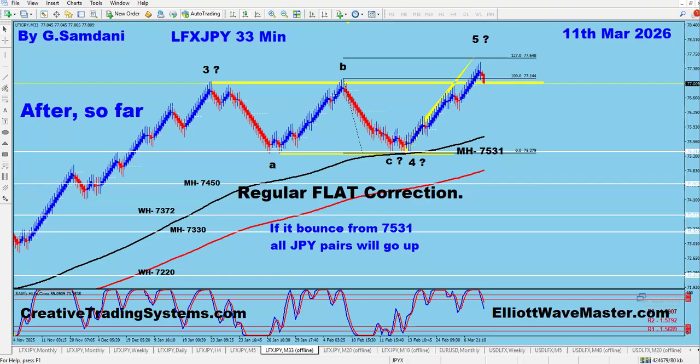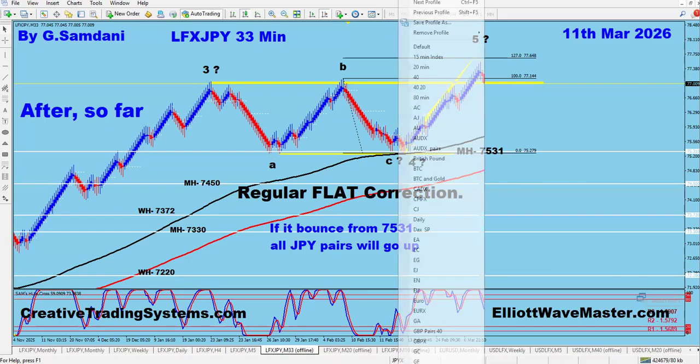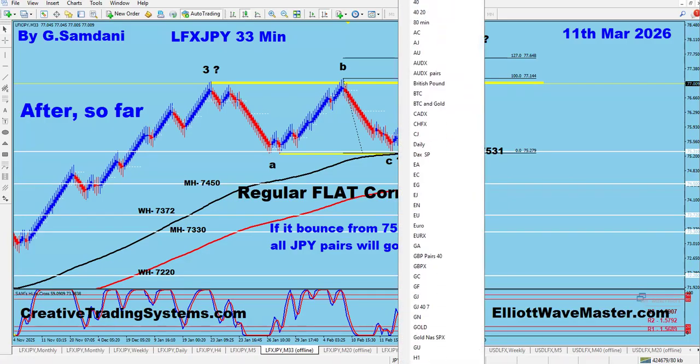But like I said, there are a lot of economists talking about the yen getting weaker, so more to the upside. So if USD is getting strong and yen gets weaker, then USD is on the left-hand side in USD yen, and yen is on the right-hand side. Both forces will be applying on the pair, and then the pair can fly like an F-16, right? So let's take a look at what the heck that USD yen pair is doing.